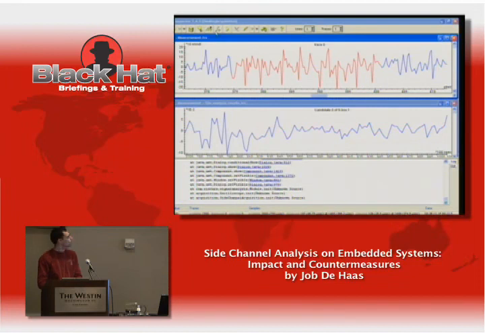I'm losing my screens. What is happening? Okay, this key. No. Well, this is not going very well.